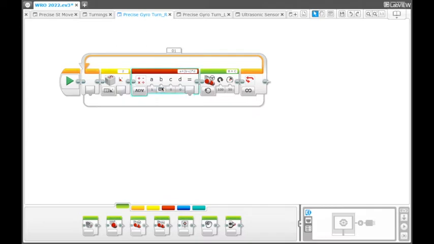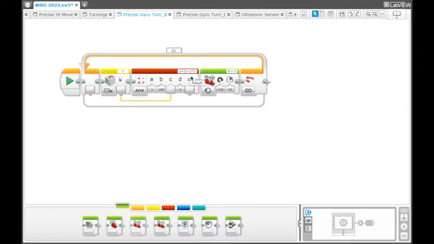So I have given 180 for B, and for C you have to give the live data of the gyro sensor like this. Now when the robot starts turning, it will start subtracting the values from 180. For example, 180 minus 1, 180 minus 2, 180 minus 3, and at the end it will reach 180 minus 180.